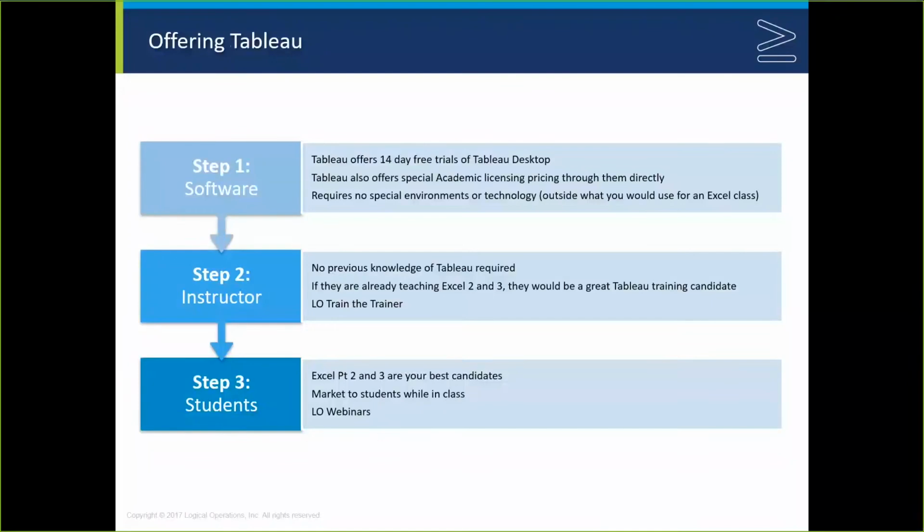Now, lastly, the students, because none of this happens unless they sign up for the course, right? Your Excel Part 2 and Part 3 students that you have coming through your doors, mainly Excel Part 2, are your perfect candidates. It's very easy for you to market to students while in class. Have an instructor just briefly mention that you're offering Tableau training. Tableau has a few marketing resources themselves, but Logical Operations is actually creating some additional resources that you can use as a training organization to pass out to your students, and we will have those completed relatively shortly, so we'll be able to share those out. But you'll be able to market to your students while in class.